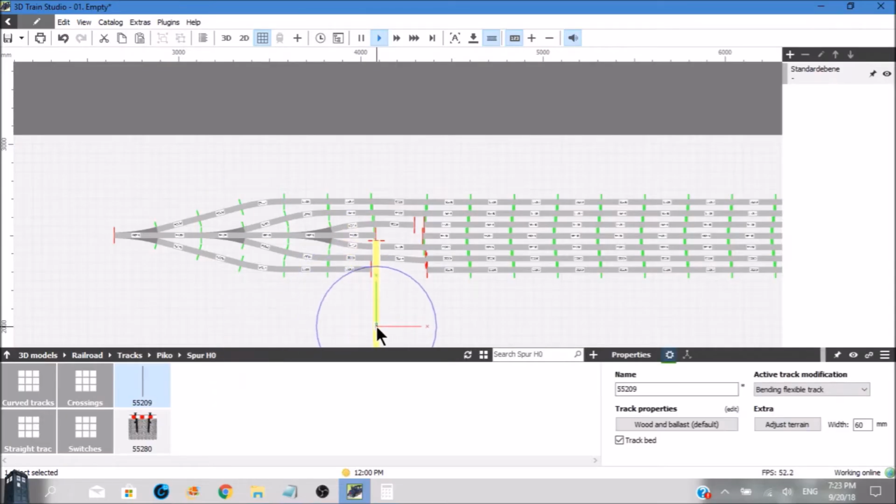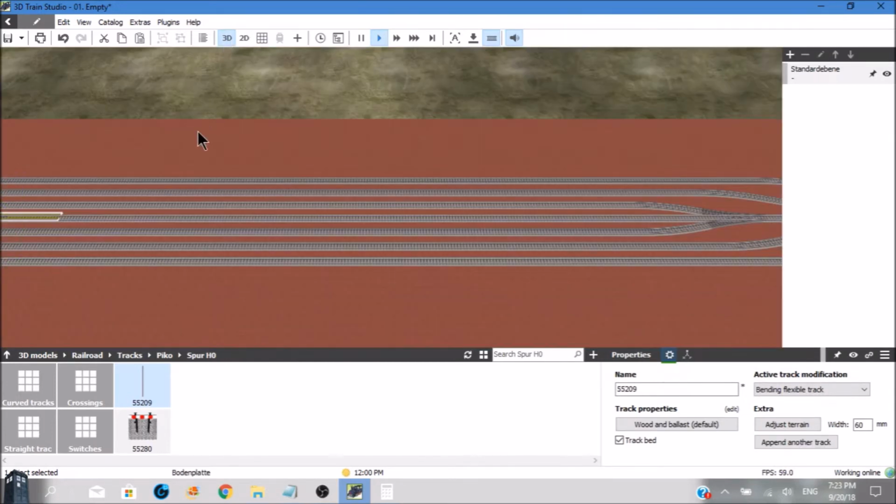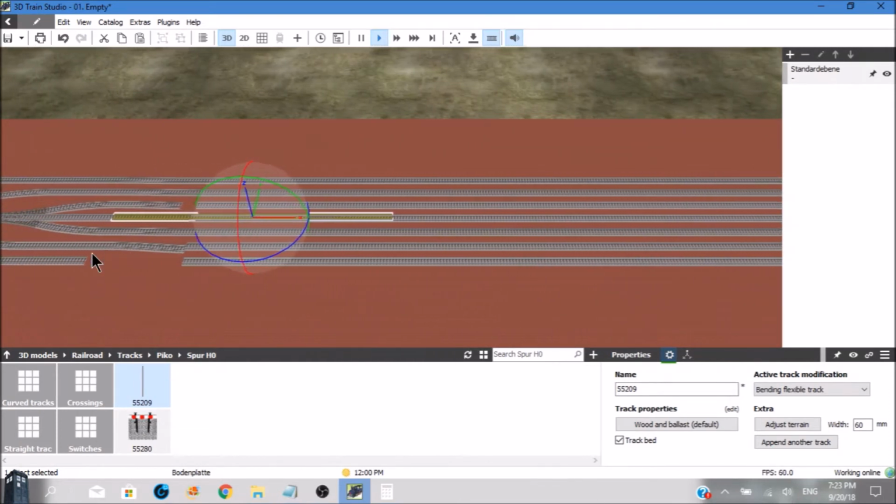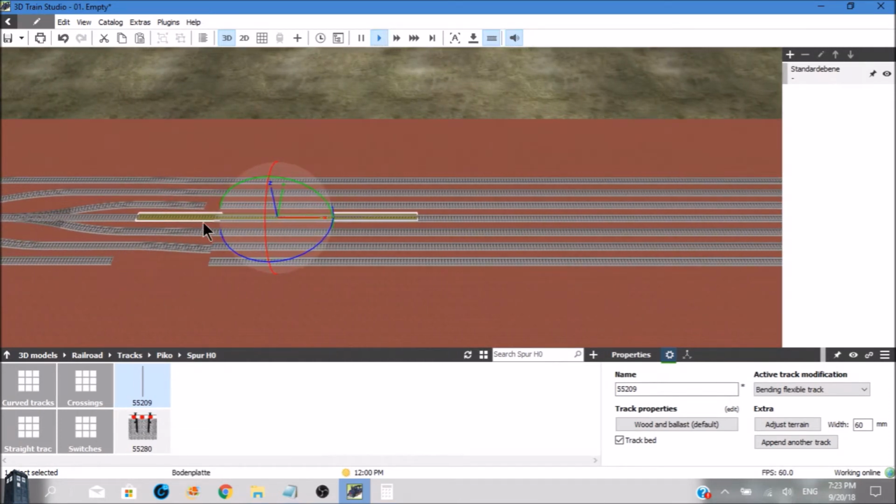I want to show you, and we'll actually do this in 3D, when you have a piece of flexible track selected, it turns a kind of yellowish, and when you've selected bending flexible track, when you're in the right position it turns green.